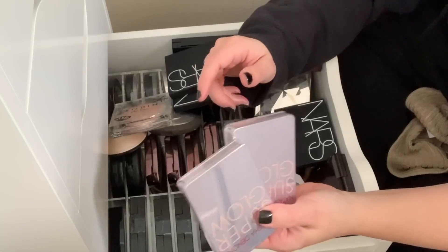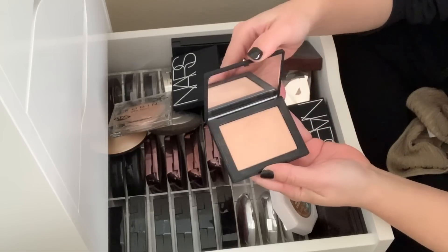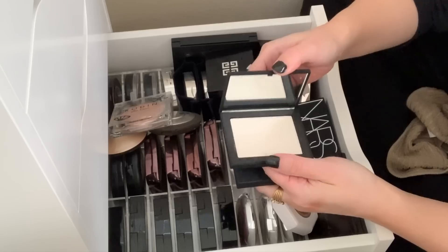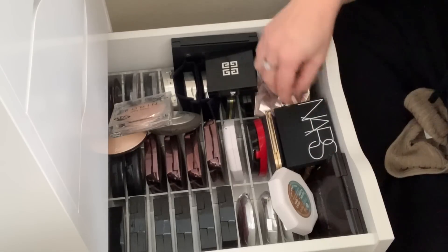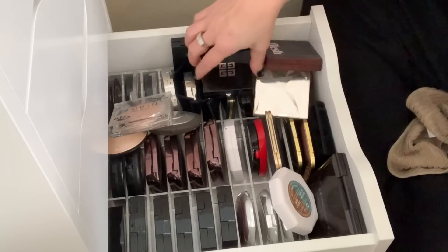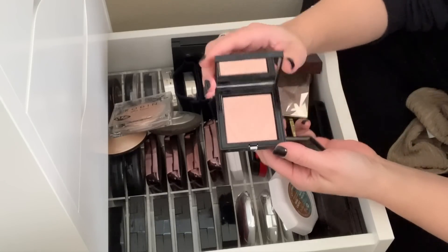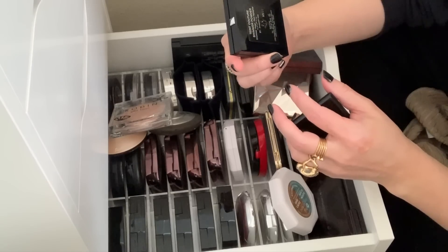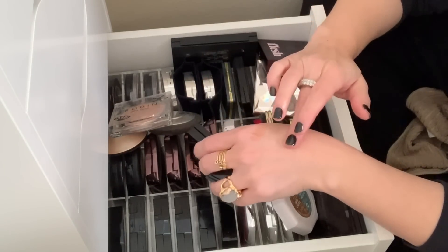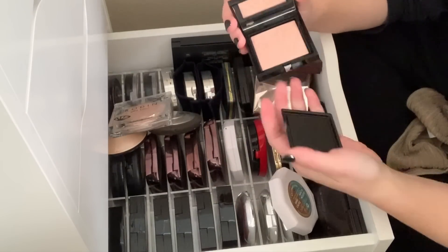The Natasha Denona Super Glow Powders — love these, going to hold on to those. NARS Forte de France, I love. This is Albatross, which I really enjoy if I want something really, really icy. And then we have Capri, which is a pinker one — also going to hold on to that. And this Givenchy — this one I just got so I haven't gotten a chance to use it too much, but isn't that pretty? This is shimmer powder in number one, shimmery pink. It's like a warm kind of pink. So I'm going to hold on to this.